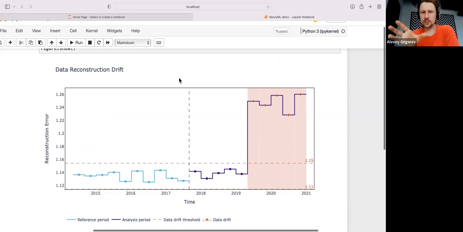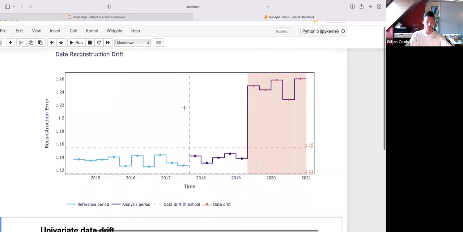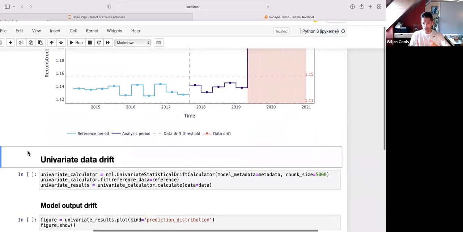You have a question? You do this PCA on the test data, right? And then you try to reconstruct on the analysis part, right? And you see that actually the reconstruction error for these intervals later in 2020, 2021, they are larger, right? And this is exactly... Very true. And this is all us gathering clues, very high level, that something has changed with the data going into the model. And then we can delve in deeper.